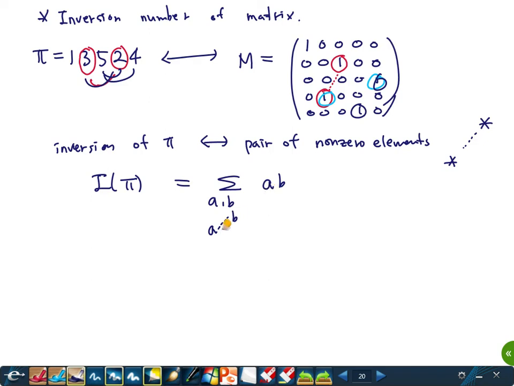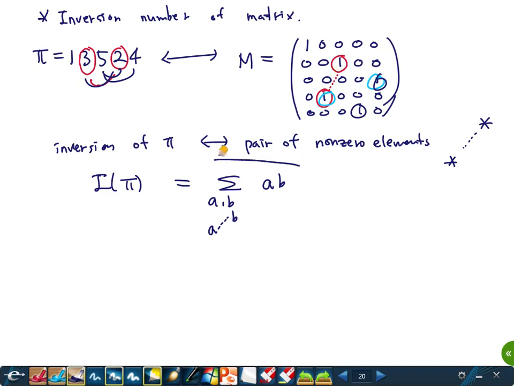And actually, you don't have to say that they are non-zero even. It can be 0. For every pair in this position, you find all pairs of entries A and B located like this, and then you add their product. This will give you the right inversion number for your permutation. Because if you select 0, then it will contribute nothing. If you select 1 in this position, it will contribute 1, which is just one inversion. Is this okay?